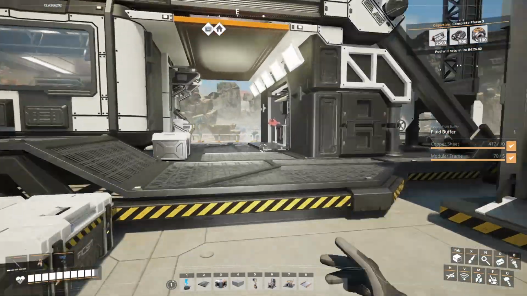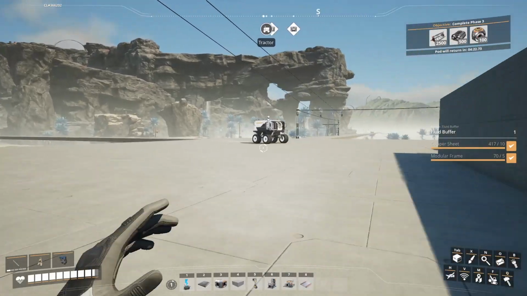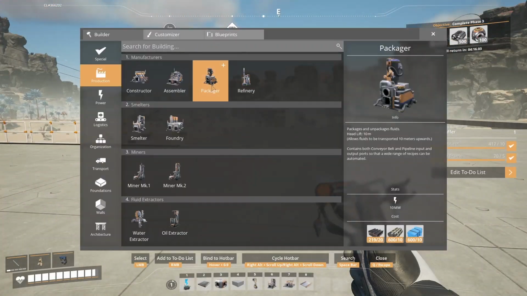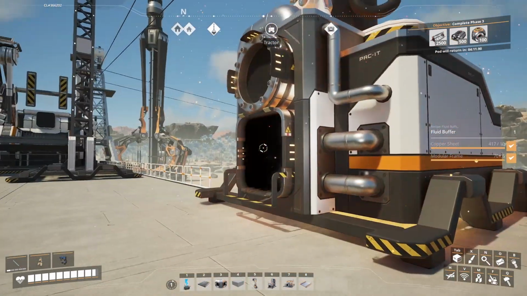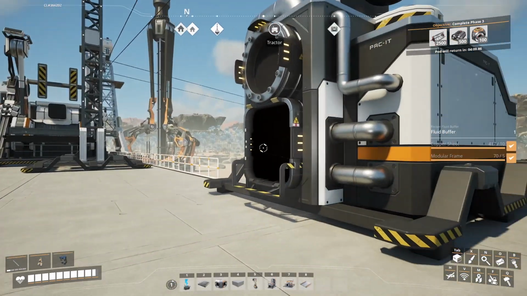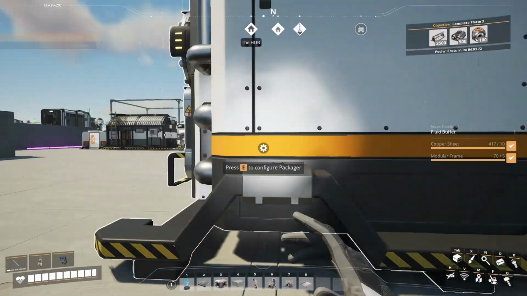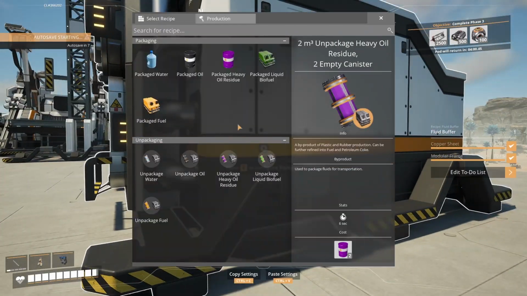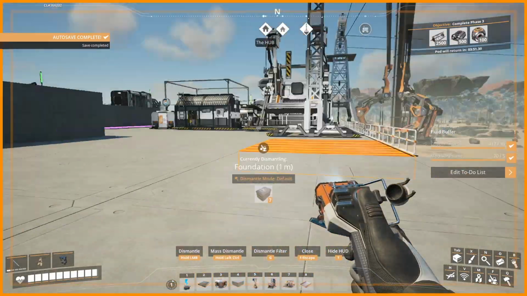Well, there you go. So we have some new stuff available to us. Let's go and see what it all looks like. There's the packager. Bit weird because it has the fluid input above the solid input. Yep, and you can unpackage with it as well, using the correct recipes. Excellent. I'm only going to need one of these, so that's great.